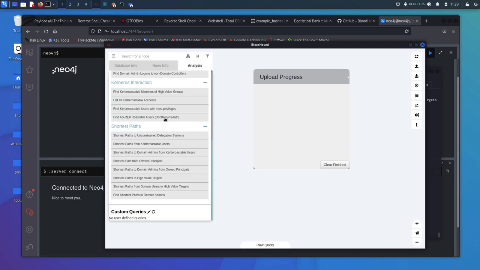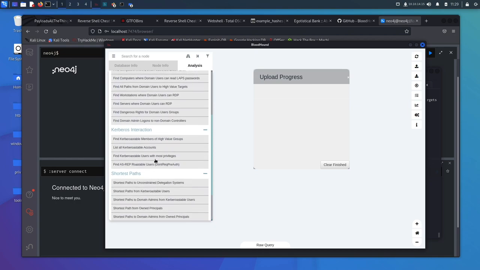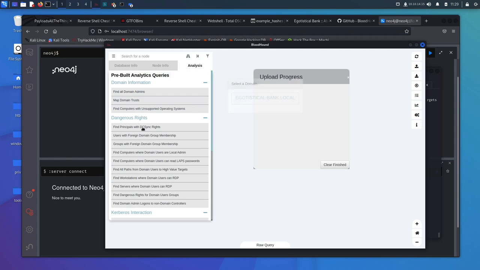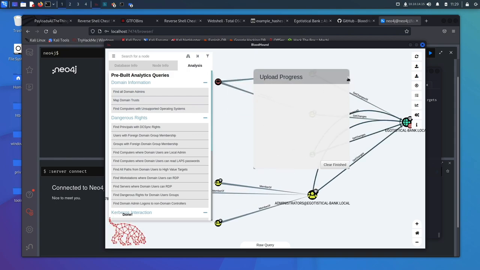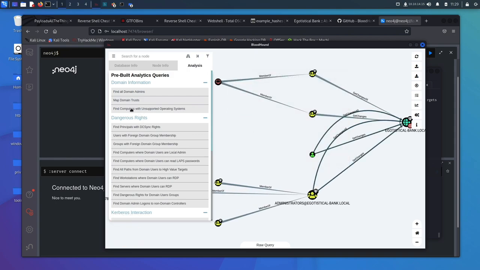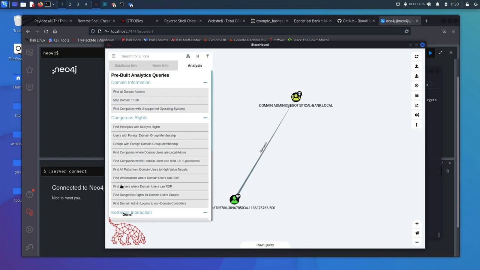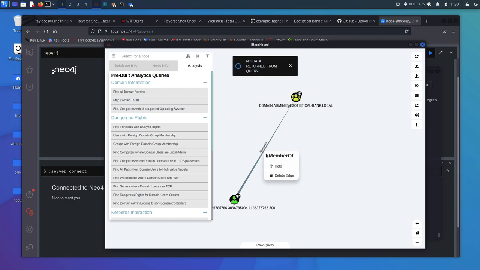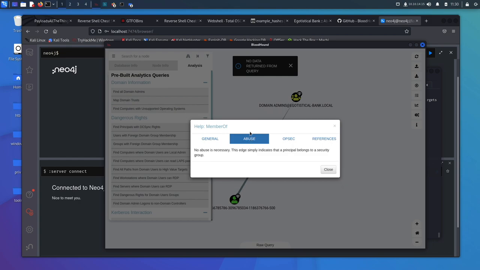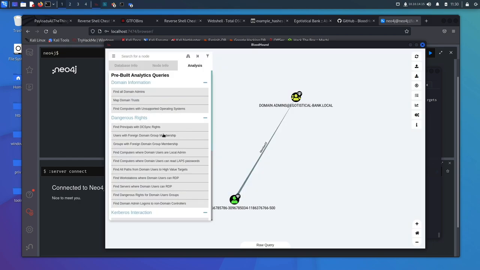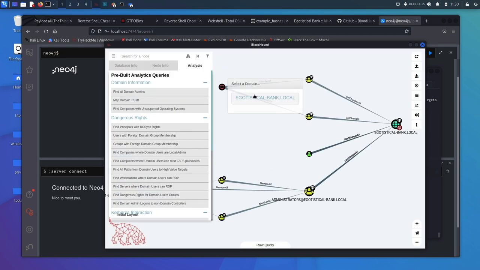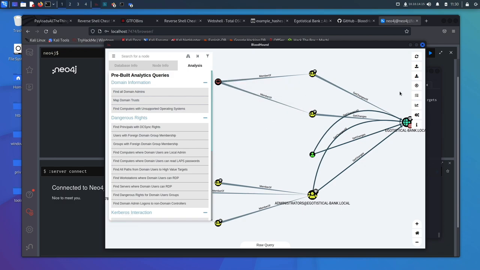We'll come over to analysis, and the one we are looking for, you can click through these and get a feel for what's in here, but the one we're looking for is this one right here, and we will hit upload. And when you're in these, if you're just clicking around, this is RDP, say we can remote desktop in, and you can actually right click and go help and click abuse, and it'll tell you how to go about abusing a specific vulnerability in order to get to the domain controller.